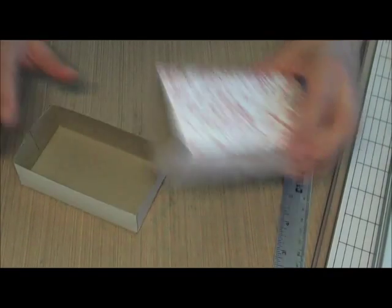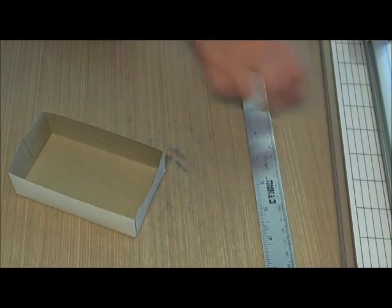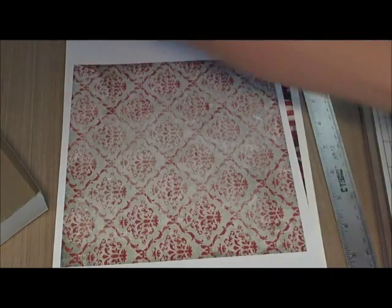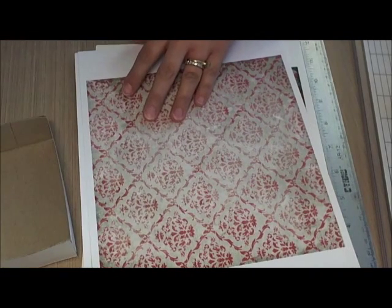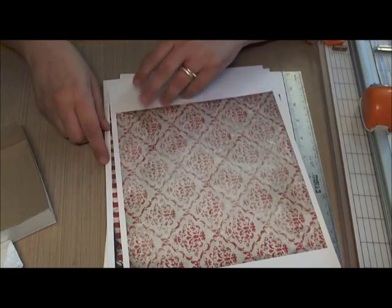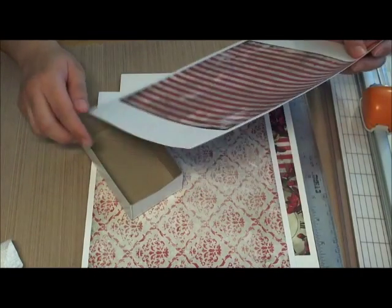I'm going to cover this one. And I didn't print out another sheet because I think I should be able to use one that was just an 8x8. So hopefully. I haven't even picked out which one yet. And I also want to do the inside because I did do the inside on the other one. This I am going to actually take apart. I'm going to undo it and glue down my papers and then put it back together. So that's how I did the last time. This would be kind of interesting on the inside, I think. The stripes.